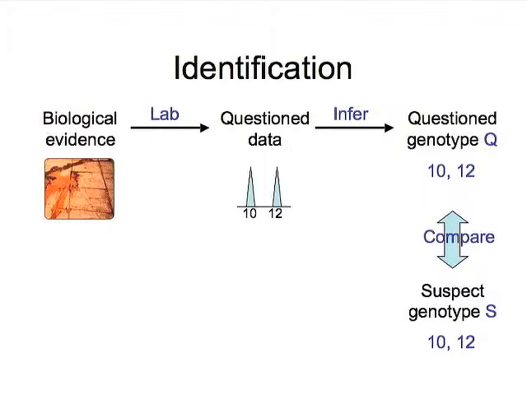Okay, so how do we turn the genetic markers that are present inside a human cell into a genotype that we can observe? There are 3 levels. First, there's the level of reality. Here we have biological evidence. In the real world, we believe as scientists that there really is DNA present there, and we're going to see what it is. To see it, we have to collect data, so the laboratory transforms that DNA, say from the blood evidence, at every locus, into signals.